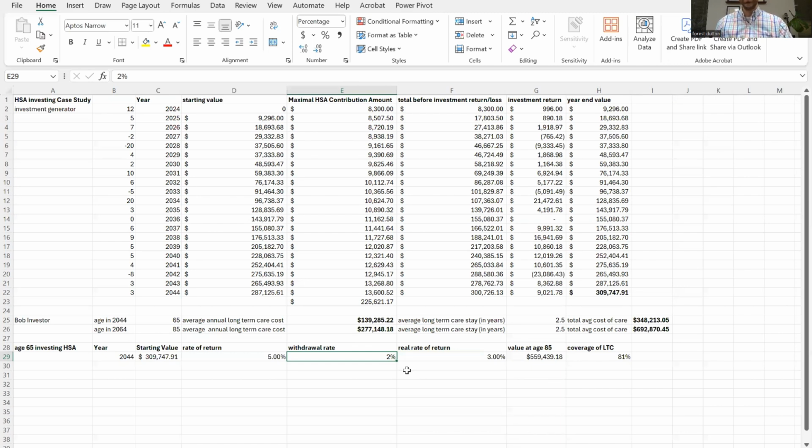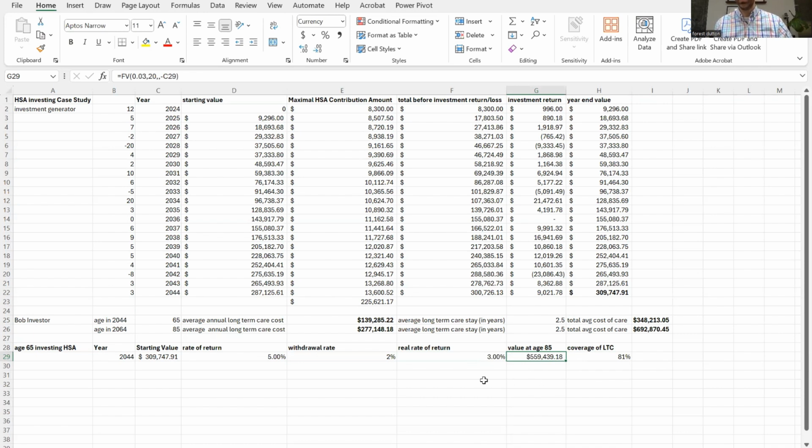What do I mean by that? So what I did here is I just assumed a 2% withdrawal rate, meaning you're going to take 2% of that 309,000 value and you're going to actually live off of that monthly. So you're going to supplement what you take out of your other retirement accounts. So you actually just supplemented your retirement just by saving in an HSA and being smart. Now, that being said, if you take 2% out and you earn 5, your real return is close to 3. So what I did was I compounded this $309,000 at a 3% rate over until age 65. So you can have your cake and eat it too, essentially.